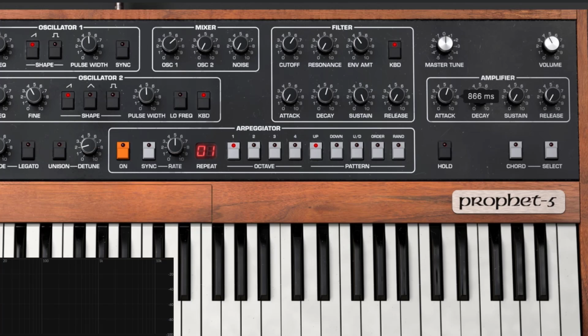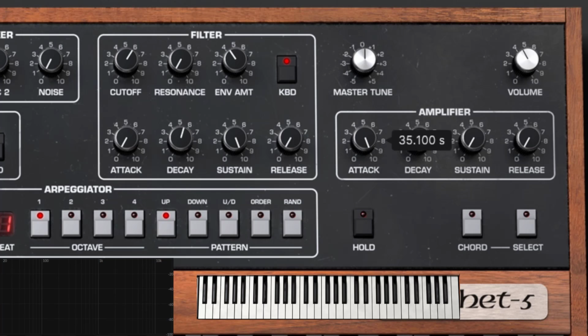If I do a slow attack and I play something, this can go really slow. So I'm going to do something maybe in the 1 second range. I'm going to play a key in 3, 2, 1, and I need you to see the spectrum. I'm going to play it. Notice how the sound goes up. I'm going to maybe do it slower. The sound slowly goes up until it reaches the maximum point, the maximum amplitude, and then dies.